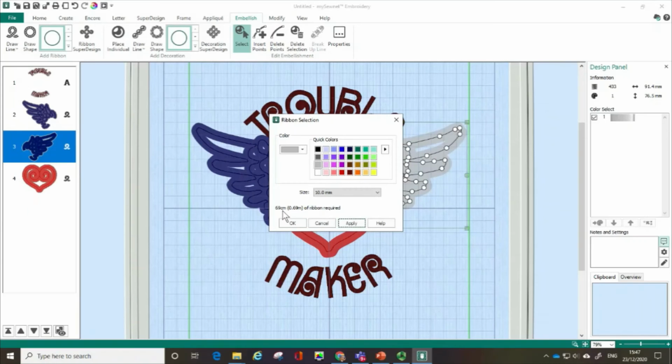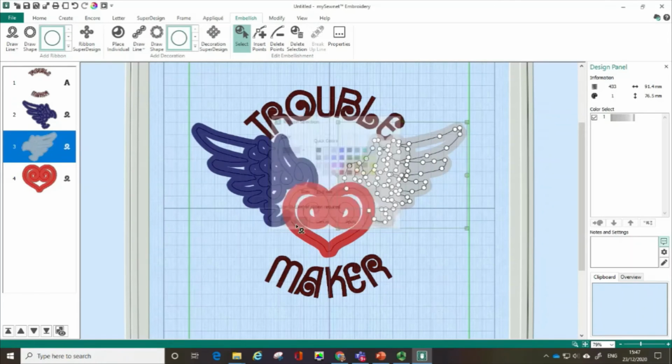I can also make a note, and I can see that it's suggesting basically 69 centimeters of ribbon required. I'd always, you know, still want to have a little bit of a seam allowance on that just in case, but I'm then going to click apply, and then I am going to click OK.